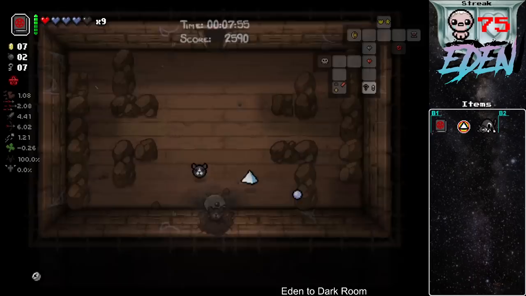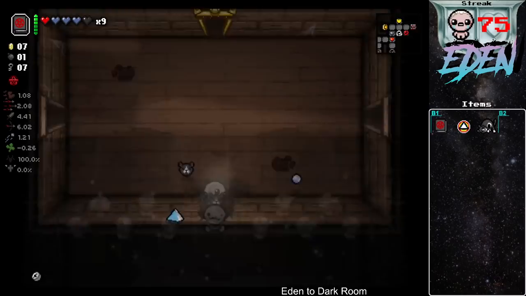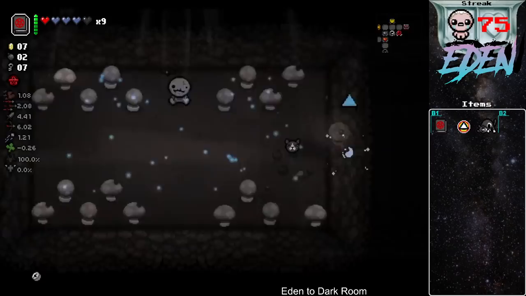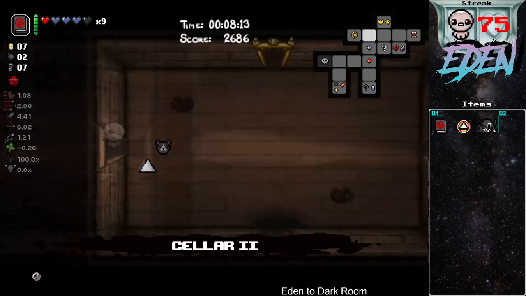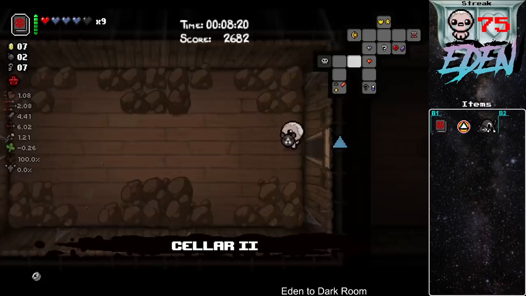Okay, a lot of pills. Could be secret room right there. Yeah. Nice. Get in here for free. I don't want that ever. Not anymore. Ah, damn. Well, we have to take a chance on that gray chest and hope we get paid.